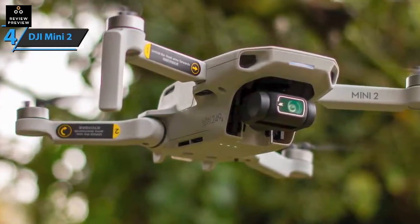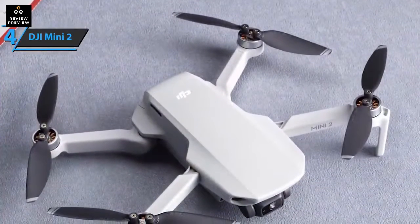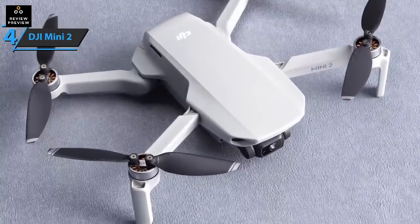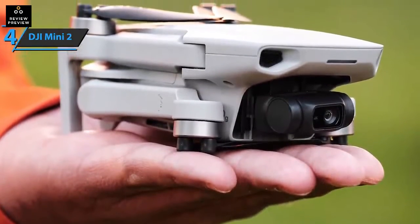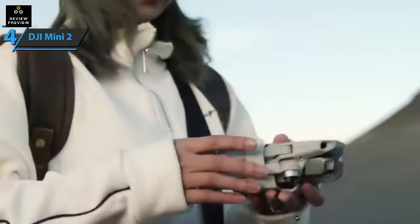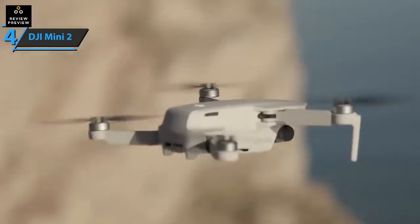Interestingly, the increase in flight duration is achieved despite the new battery having a smaller capacity of 2250 mAh. The charging power has also been raised by 5 watts, so the drone battery can now be charged at 29 watts. The DJI Mini 2 also arrives in a Fly More Combo version that brings two additional batteries and a stand for charging three batteries at once. The drone can fly distances of up to 10,000 meters, and can transmit 720p video at 8 megabytes per second. DNG RAW photography has also been introduced. For the listed price, you can't beat this one.